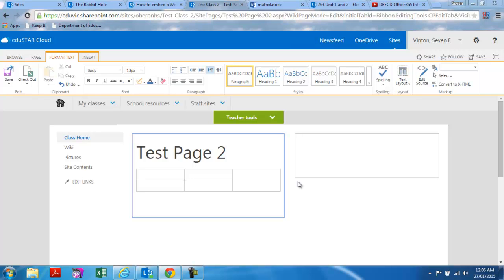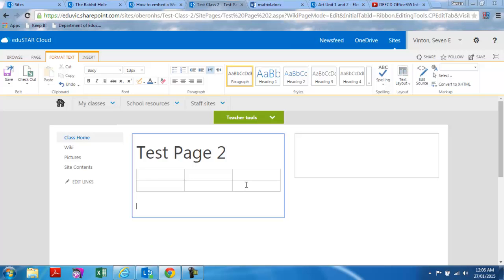And the reason for this is you want the documents that you're going to be viewing on this page to have the same permissions as your site, because if your document doesn't have the same permissions as your site, your audience will be able to view the site but not necessarily the documents. So best practice is to keep all of your resources within the one site rather than spread them across sites, or rather than link items from your OneDrive, etc.